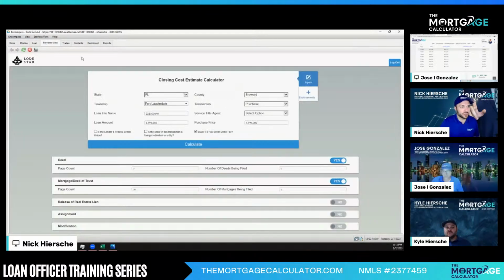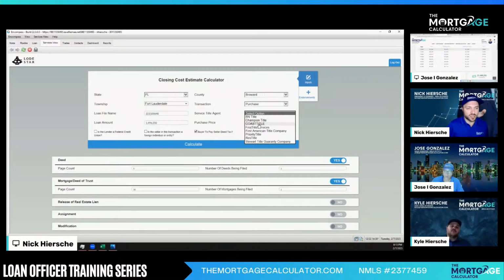Then we can come over to our services. This is going to be Broward. This is the default Miami-Dade, so we're going to leave that default. The only thing we've got to pick here is our vendors. We have all these vendors that give us guaranteed title fees for this transaction. We have 1, 2, 3, 4, 5, 6, 7, 8 options. We have 10 total vendors. Obviously, 2 don't necessarily do Florida purchases, I guess. But these are all great options.